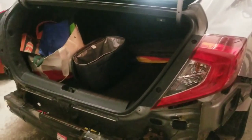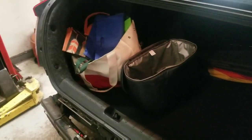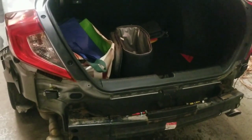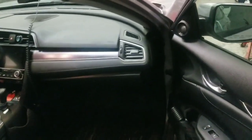So we're wrapping up the install. We got to put the bumper still on. One of the biggest things that you're going to run into if you're doing this at home is finding the schematic for which wire you have to tap into for the turn signals. The reason you have to tap into the turn signals is for when you do have the turn signal on, for the little speaker to chime to make sure that you know somebody is next to you. So we'll go for a test drive here shortly. You'll hear and see these working.